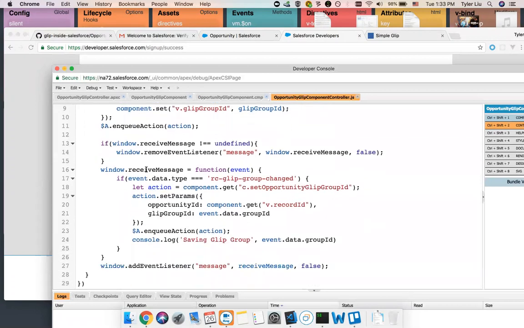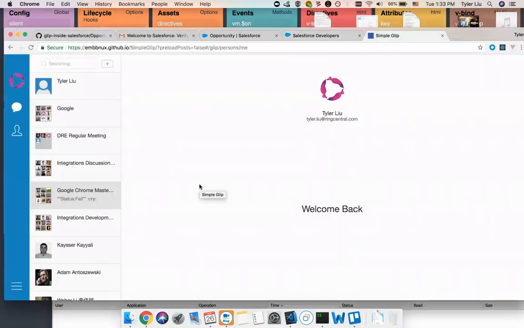And we set up a listener to listen for the window messages from this app. I mean, this app is embedded into Salesforce, and it posts messages to the external page.